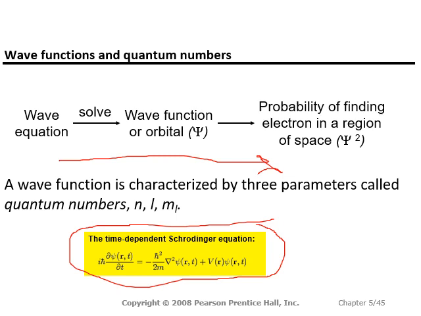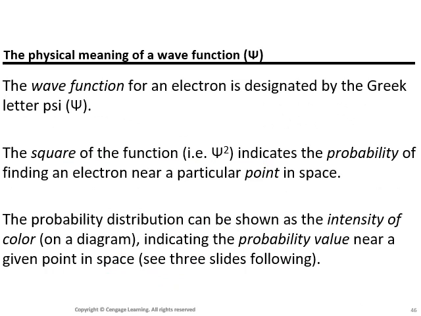Okay, let's go to the next slide. So a wave function is the way that we designate the way these electrons go around nuclei. Instead of calling it an orbital or an orbit, we call it a wave function. And it's abbreviated by this Greek letter that you're probably not familiar with. It's the Greek letter psi, which is a letter that we don't actually have in our alphabet.